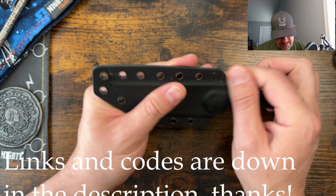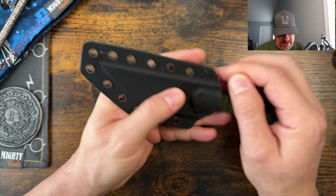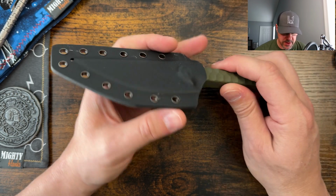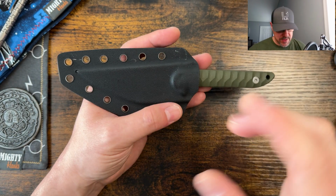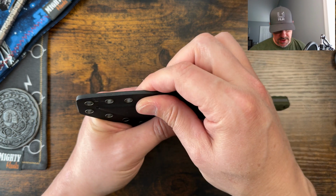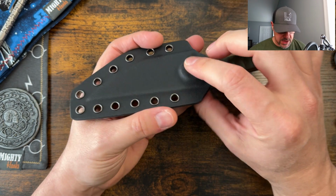All right, guys, I know this isn't for everyone. And truth be told, I don't do a lot in the self-defense wheelhouse. And the more I researched this particular one, I did realize that it is self-defense. So I'm just going to run through things really quick. I did forget to grab the two options for carry on here. I think it is a tech lock, and then I think it is a really interesting pocket clip.